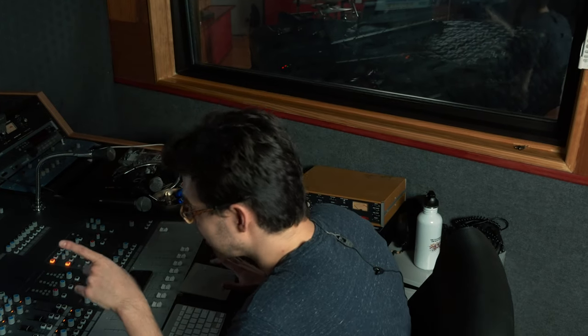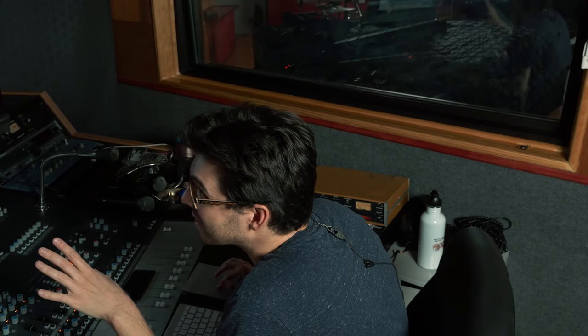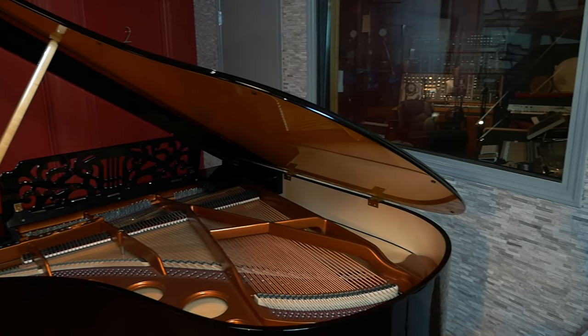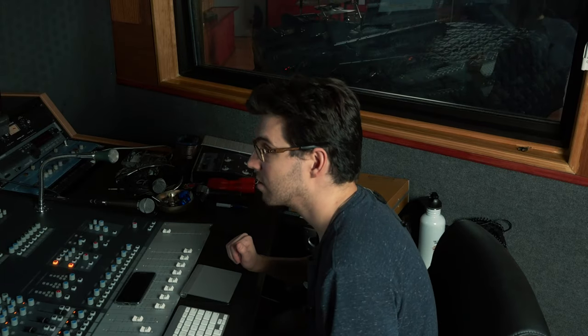Okay, now are you ready for this? No. Okay. This is the piano part I added as a kind of counter harmony to the vocal. Here you go.